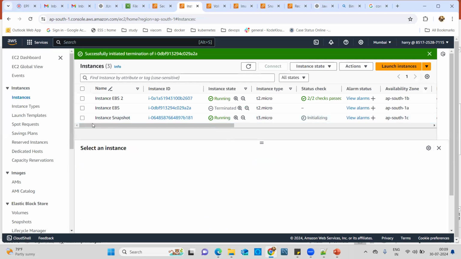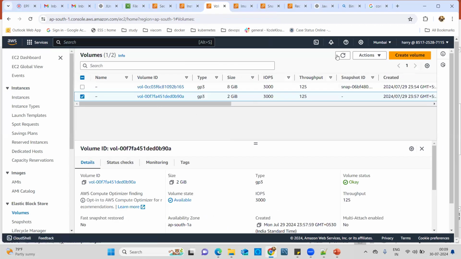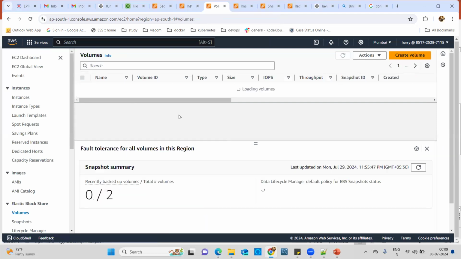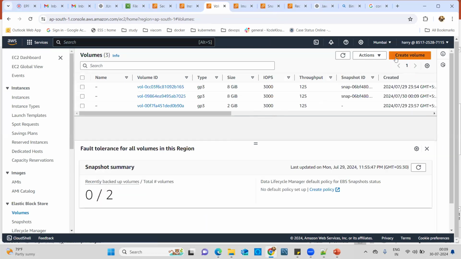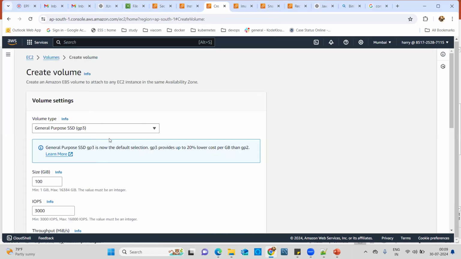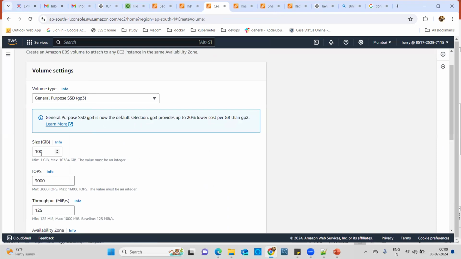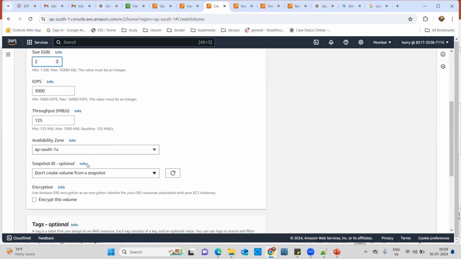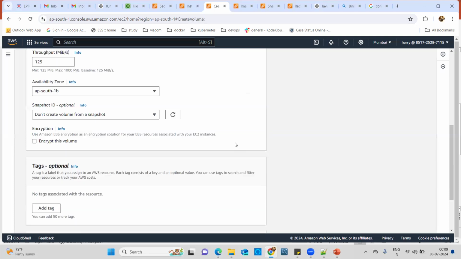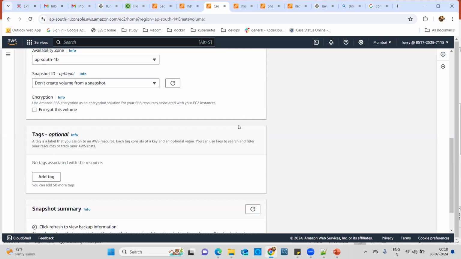Now I'm going to go to the EBS volume section and create one more EBS volume. General purpose is fine, and 2 gigabytes. I'm going to select the availability zone ap-south-1b.